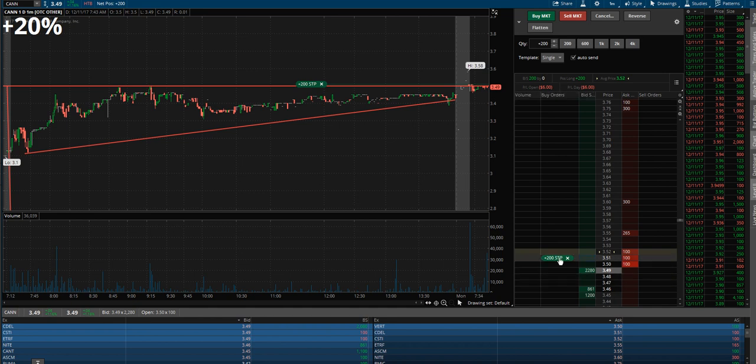I have to put in my trigger price, which would be this at 351, and then I have to put in a second price, which would be the limit. So let's just say, for example, I put the limit at 353. That means that as soon as the price hits 351, this buy order is activated and it's going to try to buy as many shares as possible. In this case, you can see there's shares to buy right here. I'd get 100 shares at 351 and I'd end up getting 100 shares at 352, technically speaking.